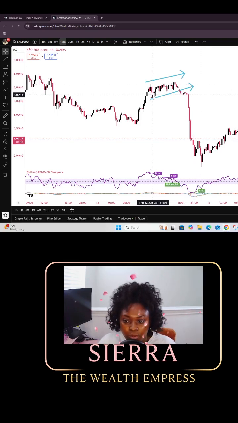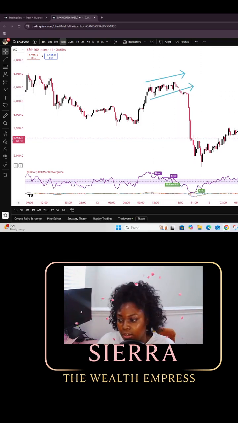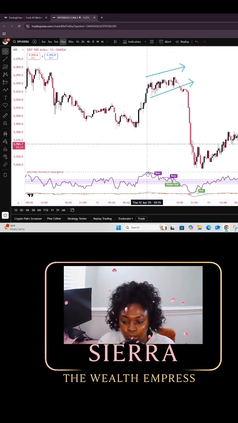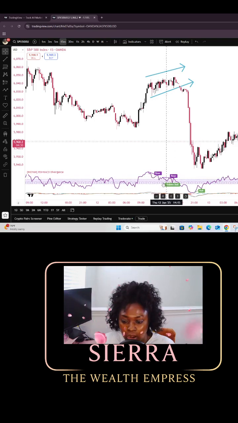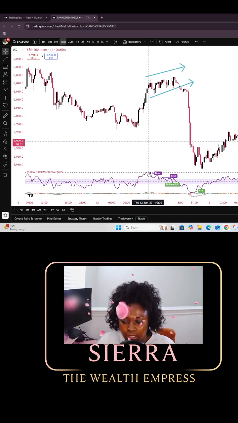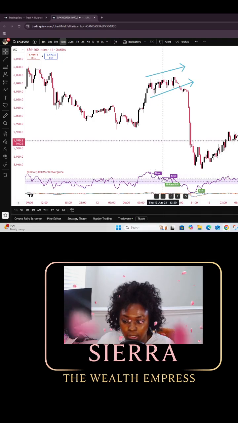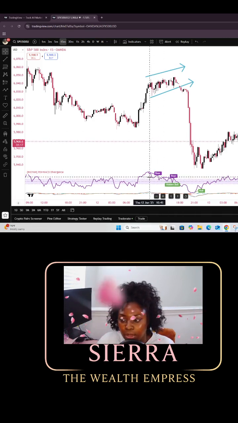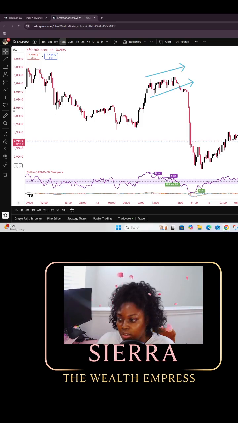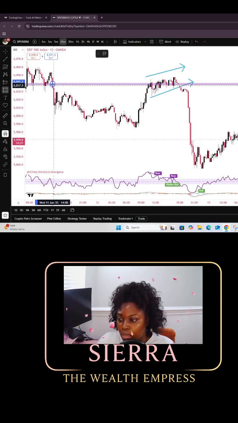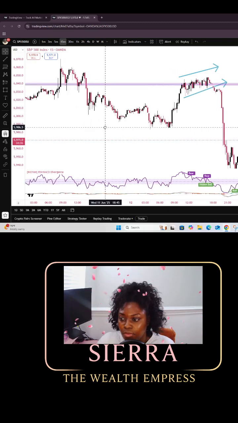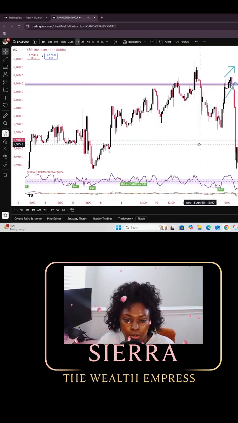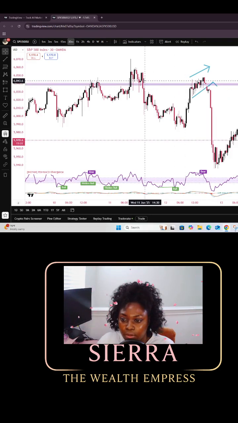Okay, so you see price was consolidating in this channel up here. And then if we look again down here at the RSI, this is making like little higher highs, and this is making lower lows, lower highs, lower lows, lower highs. So when they're doing the opposite, a reversal is coming. And then we also had a zone here. Fair value gap right here. And then I think there was one here on another time frame. Yep, this 30-minute.